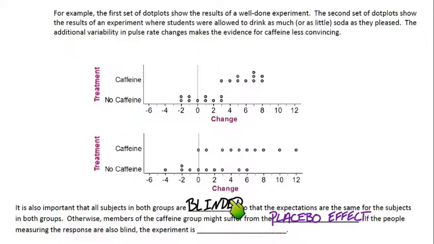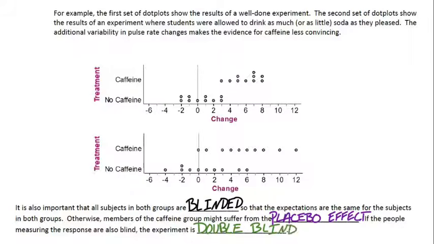Let me give you an example of this. Let's say we serve coffee instead of soda. Then I would randomly assign students to the two groups, caffeine, no caffeine. But I would just give one group caffeinated coffee and the other decaffeinated coffee, and they wouldn't know which one they got. Otherwise, my results could suffer from the placebo effect, and that's a very real thing. If you think you got a treatment, then somehow your body starts responding, your mind starts doing things in accordance with what you would have done with that treatment.